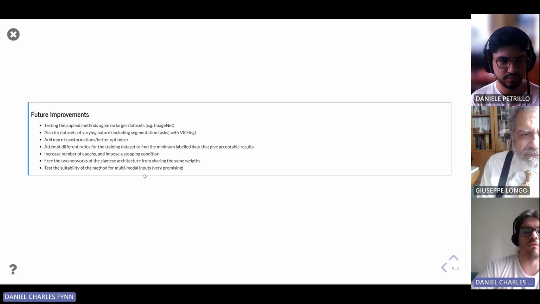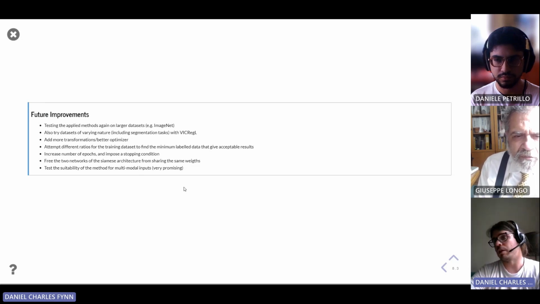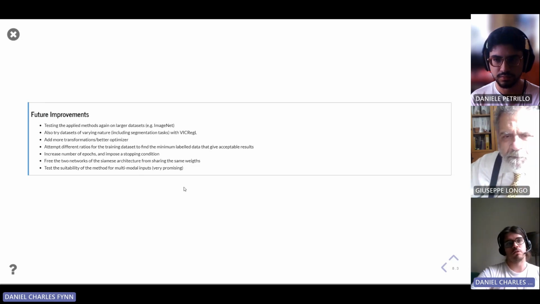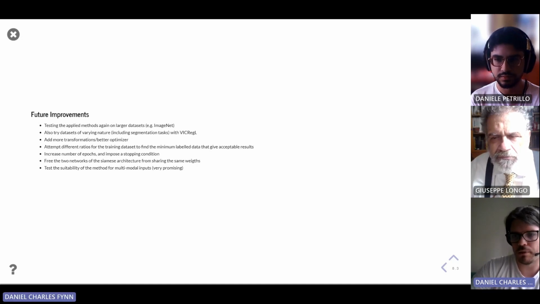And then there's the very cool thing, which Daniele from the very start wanted to work on, which was doing multimodal inputs. And that means you can have completely different architecture and everything, which is I think a really great innovation. But that's it. That's what we got.